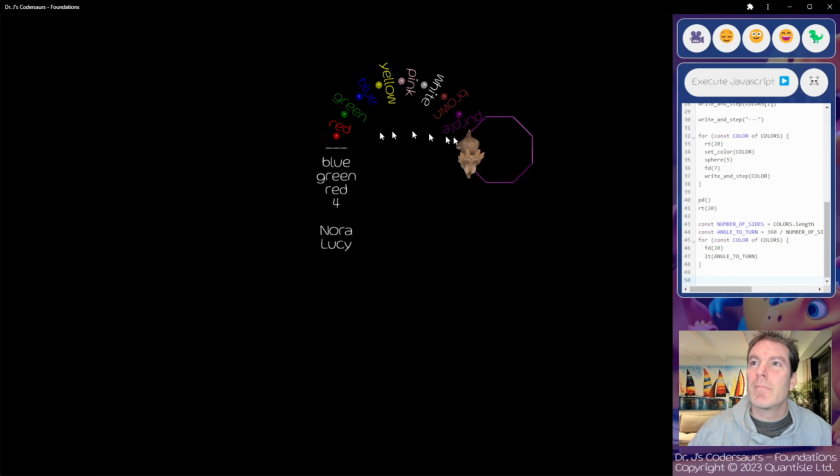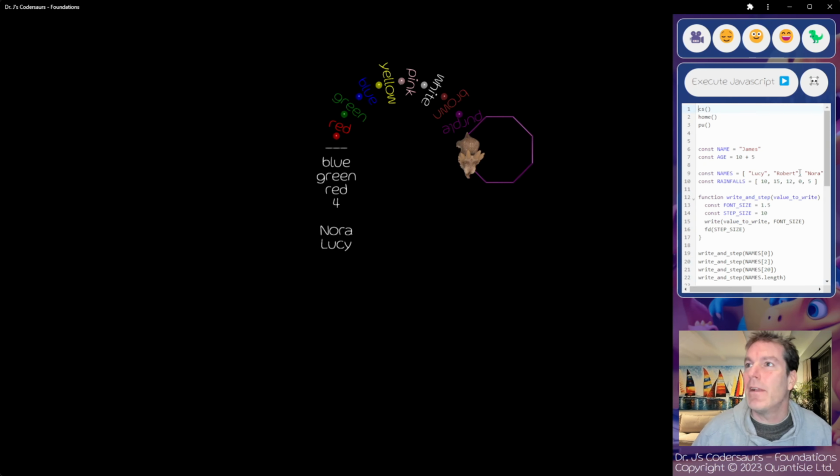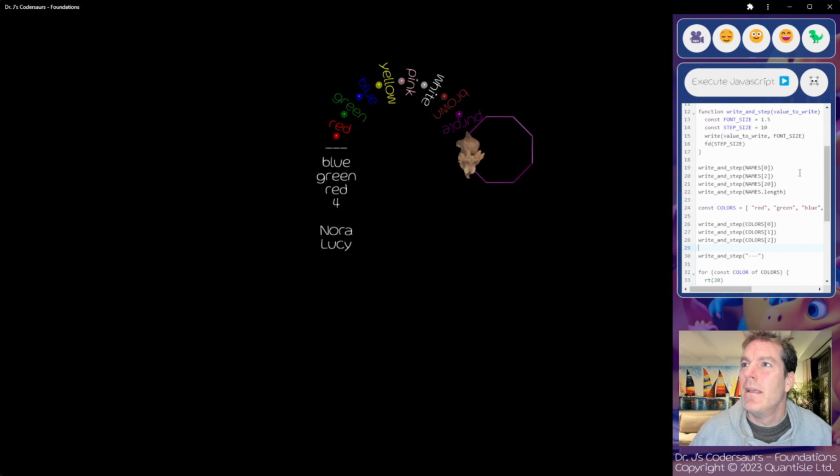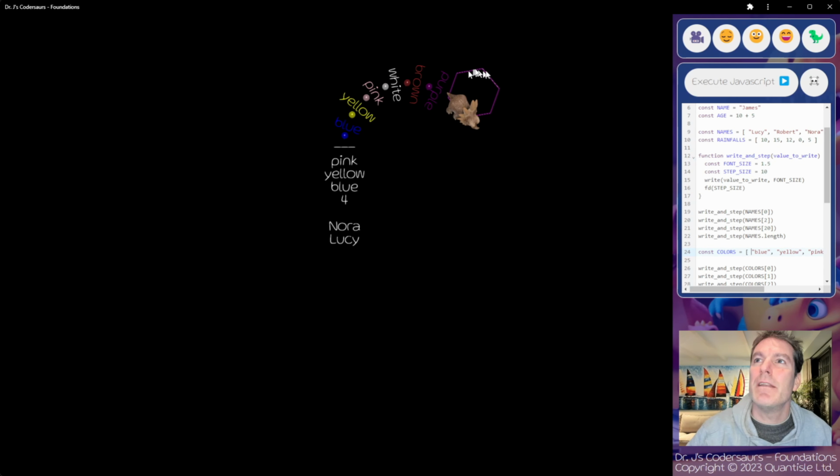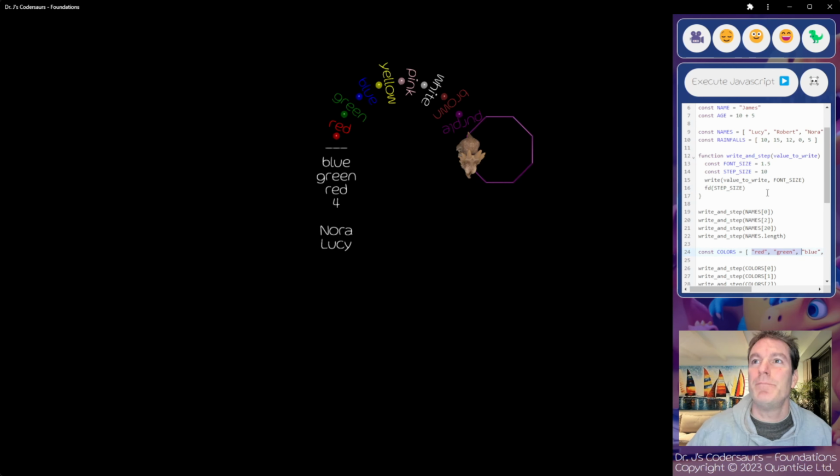And look at that. We have 8 colors in our array, and we now have an 8-sided figure, a perfect octagon. If I change the number of colors in the array, where is that colors? If I say take out the red one, or maybe take out the red and green one just temporarily, and I run it, you see it's only a 6-sided figure now. If I put that red and green back, it's back to an 8-sided figure.